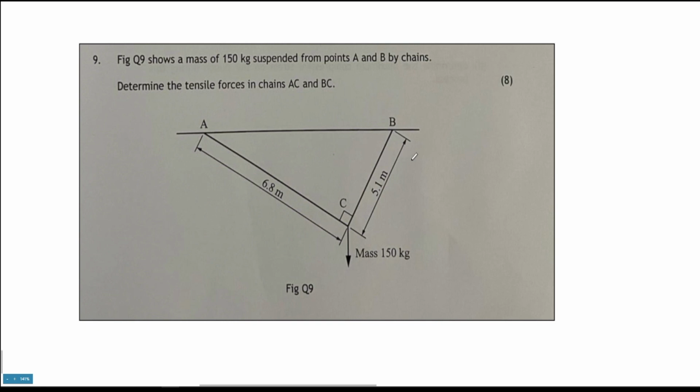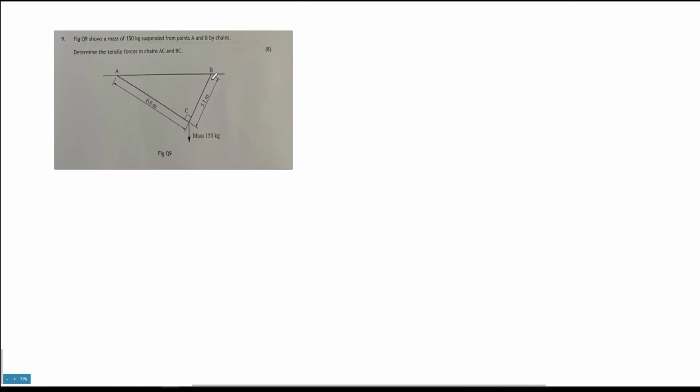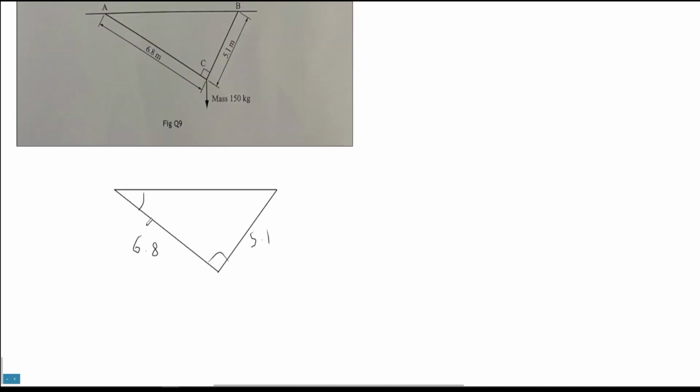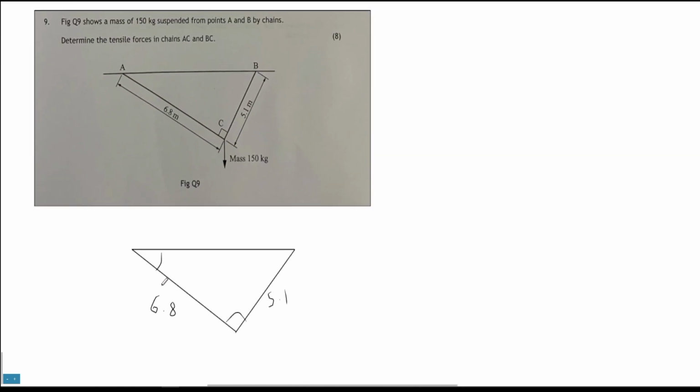Okay, first thing we're going to do is draw a picture of the diagram, I suppose. I really want these measurements. I really want the angle of this triangle here, so that's what we're going to calculate. We've got 6.8 and 5.1, and we've got a right angle here. Let's just pick the smallest angle because it's a nice clear one to see. So we'll start with this. It's a right angle, so we're going to use SOHCAHTOA.